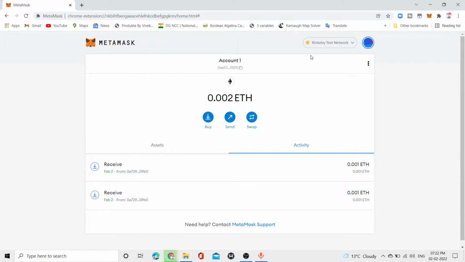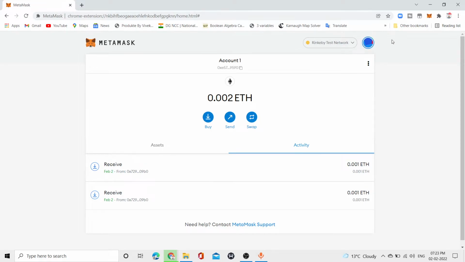But right now in this video the main purpose is to give you 0.01 ether for free. So watch this video till the end. And if you want to change the network from ether to another one, but you find an error and you are not able to do that, then I am here to assist you. So let us move on and see how we will get all this ether for free and change the network to Rinkeby, ether or any other network.